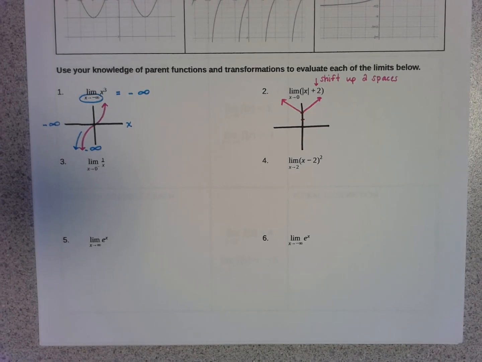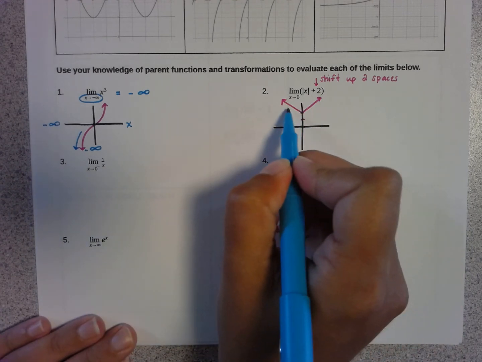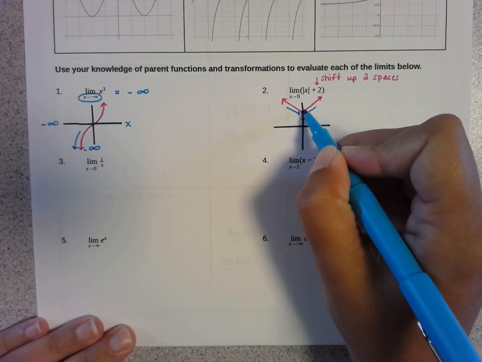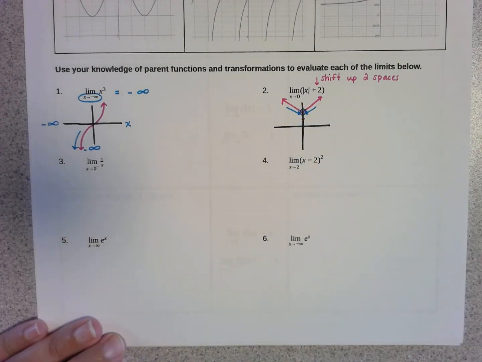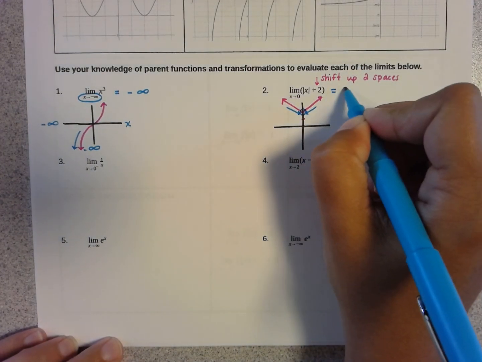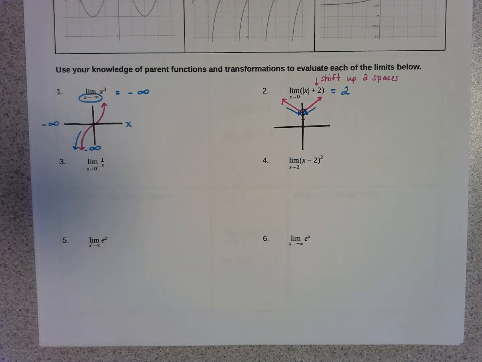Now this is a two-sided limit because it does not specify that we're approaching zero from the left or from the right. So I'm going to check what happens on both sides. As I approach zero from the left and from the right, both sides are approaching this point on the graph, which has a y value of two. So my answer would be two.